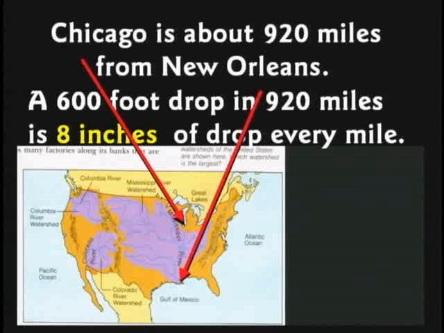But Chicago is only 600 feet above sea level. 2 football fields. You know, from here to the stop sign, that's the elevation of Chicago. Above Pensacola. Not much. Now, this 600-foot drop the Mississippi River goes through, it takes the Mississippi about 920 miles to drop from the equivalent latitude of Chicago down to New Orleans. So it's going to drop 600 feet in 920 miles. Not much. It's dropping 8 inches every mile.